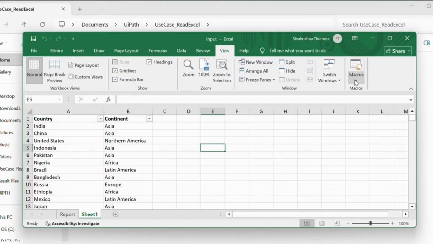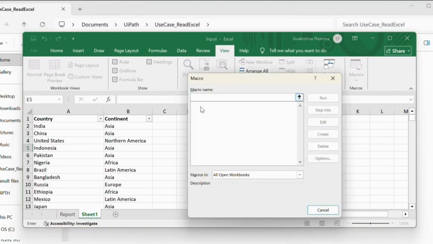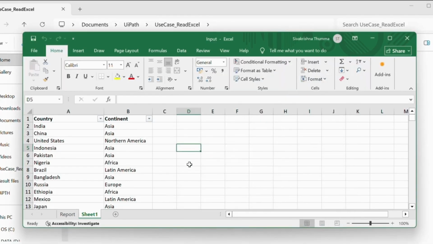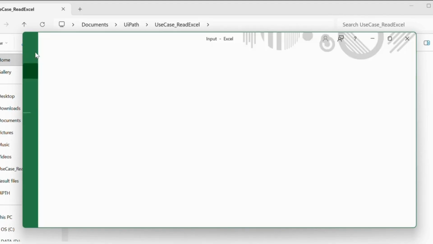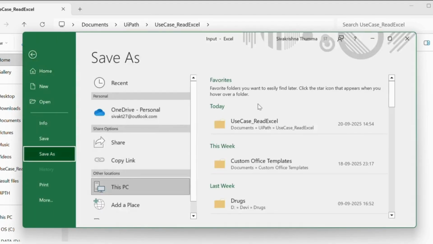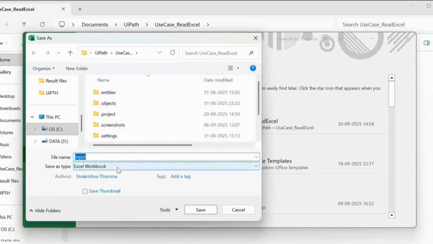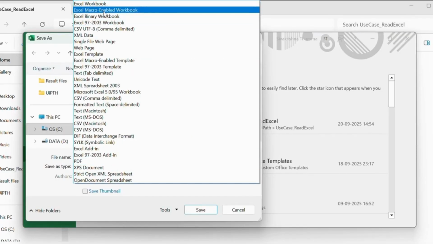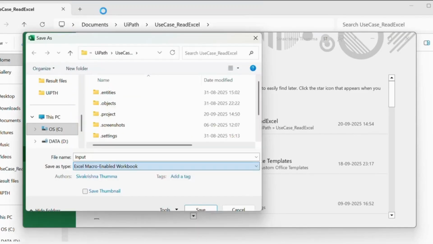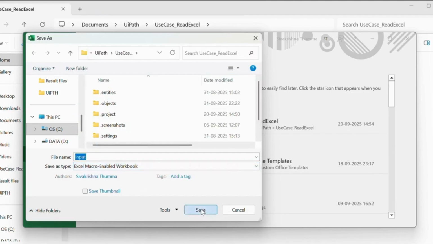If you go to view, the macros are not available, right? So let me save this Excel to macro enabled Excel format. Click on file, save as, select the folder location, select the type as Excel macro enabled workbook, then save.